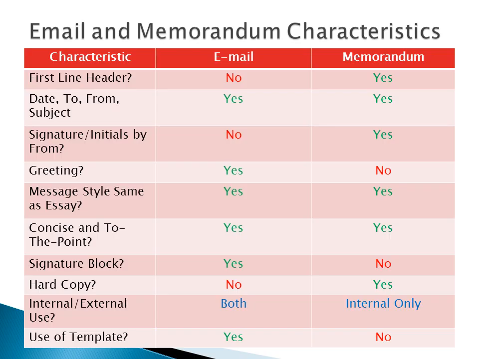This final little comparison here actually might help a lot. First line header: is there a first line header, memorandum, for example? In emails, no. Yes, you do in memorandums. Do you have a date, to, from, subject? Yes, you do in both. A signature or initials by the From, in other words, your name? No in an email. Yes in the memorandum.